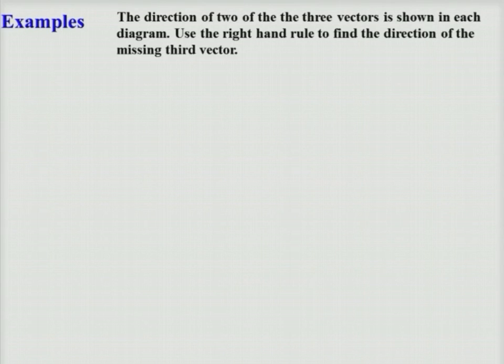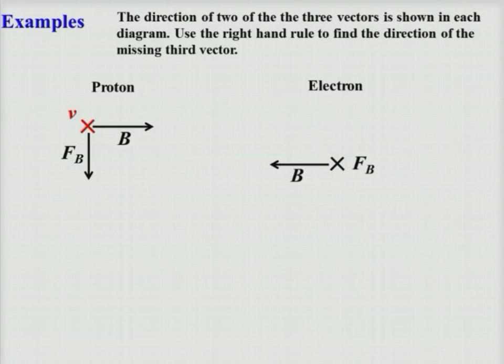Here we have a few more examples that you should try doing on your own. This first one, you're given that it's a proton. Your fingers go in the direction of the magnetic field. Your force goes down, so your velocity will go into the page. Again, what's in red are the answers to these little problems, so make sure you're trying these for yourself. We're just going to go through them so you can see what they look like. Go ahead and pause the video if you need some time to think about these.